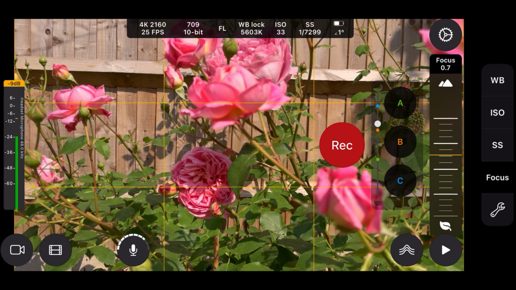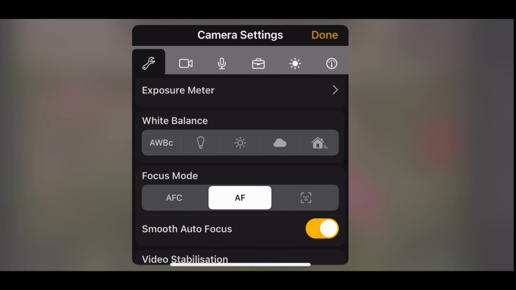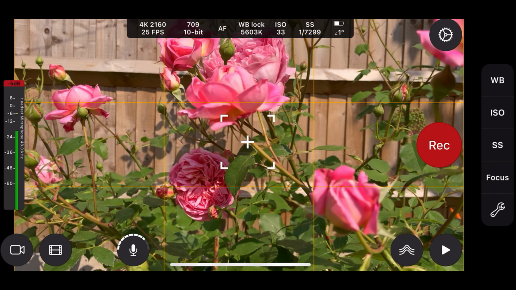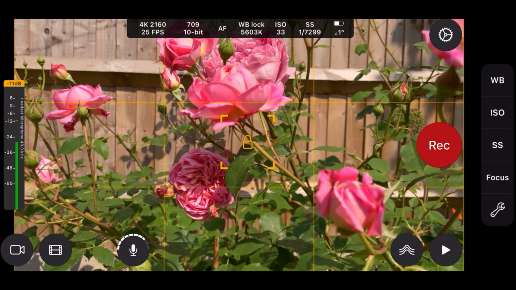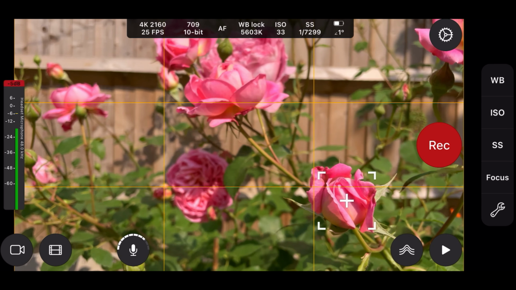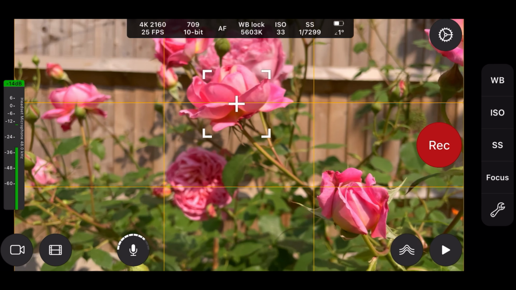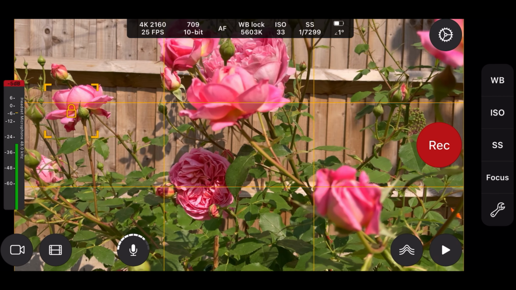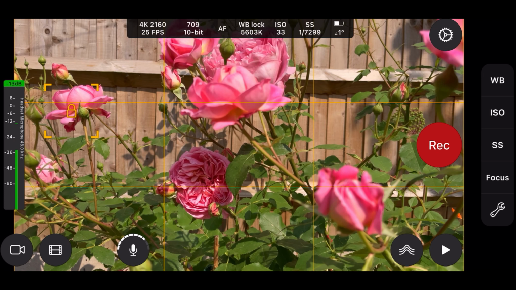If we go to settings, we can see here we've got autofocus on, which is AF. So if I tap the screen, we've now got a white reticule. Autofocus means that wherever I leave it, it will go gold or yellow and it will lock. As such, you don't want to use this all the time. Maybe just put it onto something that you want the focus on, leave it, let it capture that focus, and you can leave it before you hit record and it's set to where you want it.